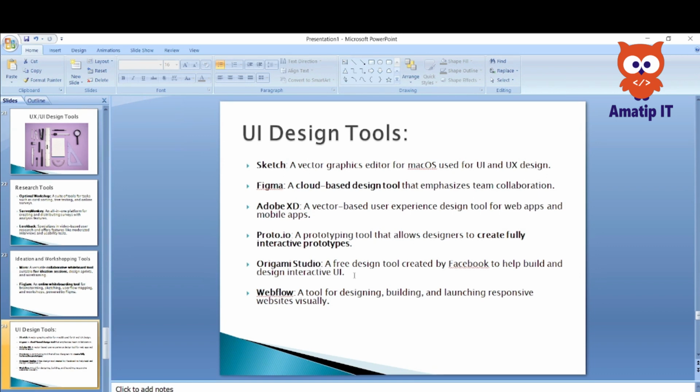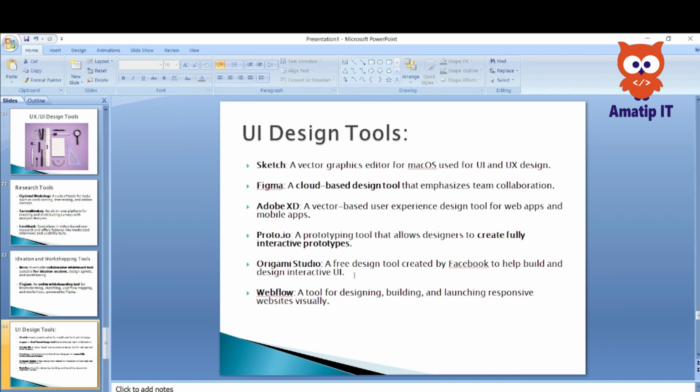It's another prototyping tool that you can use to create a fully interactive prototype. Moving from that, we will be talking about Origami Studio. Origami Studio is also a widely known design tool. This tool was created by Facebook and it is totally free.